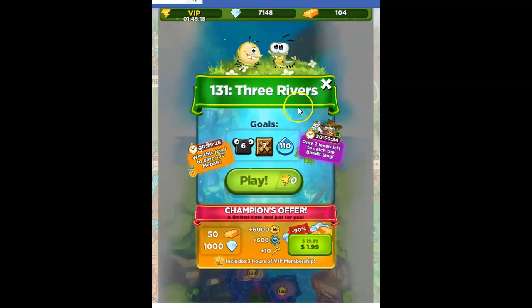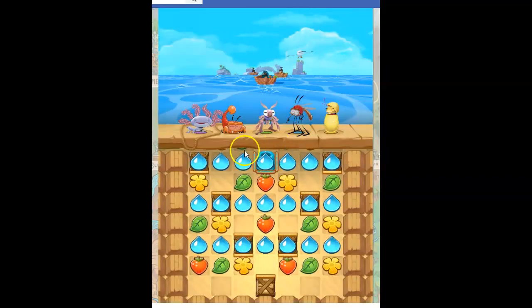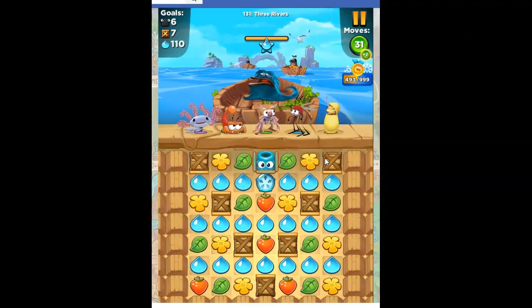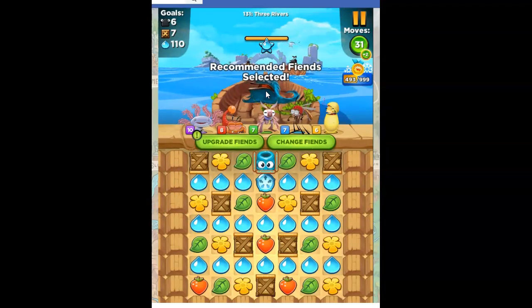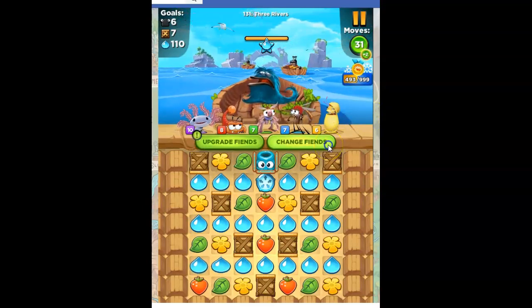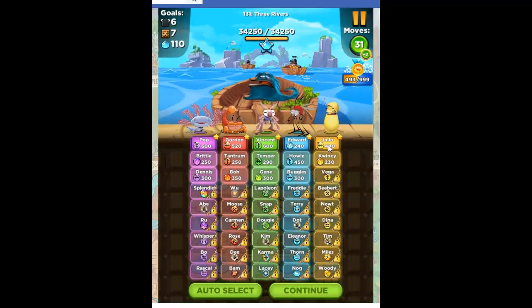So I'm going to jump in and see 3 rivers. My goals are to defeat 6 slugs, open 7 crates, and collect 110 blue. And this is tough. They're disparate missions here. I have to try to combine them. I've got a blue slug, and I've got my recommended fiends selected. Let's just take a look and make sure this is what I want.